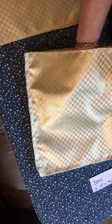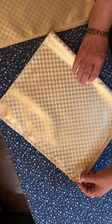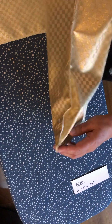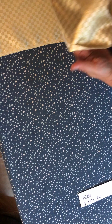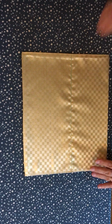And so as you can see, I can put my hand in there and it is just sewn on those edges. I then just snipped off the corners so that I don't get so much bulk when I turn it inside out, and then I would turn it round and turn it right side out and press out my corners, and then press it really well with a nice iron so it's nice and flat, and you should have something now like this, nice and flat.